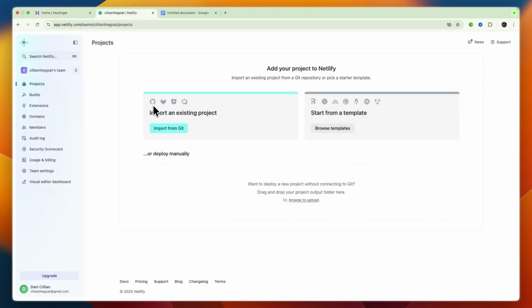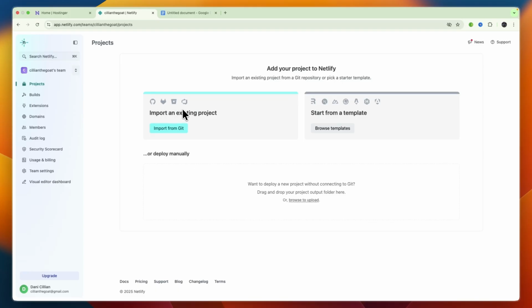In this video, I'll be showing you step by step how to add a custom domain in Netlify. So I'll show you both how to do it with the DNS records as well as with the name servers. The name servers is easiest, but some people may prefer to keep the name servers to the place they bought their domain and just change DNS records. So I'll show you how to do both in this video.